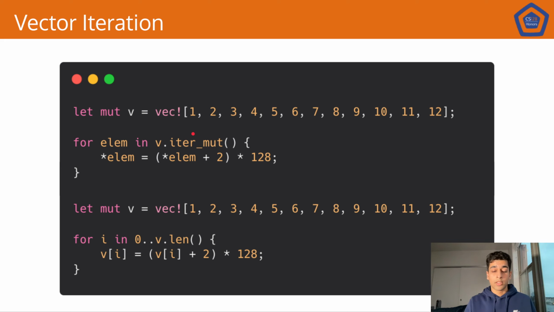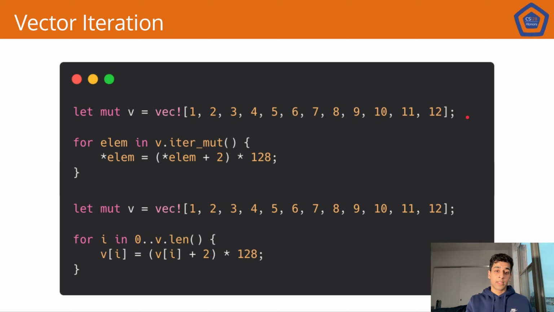There are more options about how to iterate on the next few slides. But you get this variable elem that is a mutable reference to each particular piece of data in the vector. So in the first iteration of the loop, we get a mutable reference to 1. In the next iteration, a mutable reference to 2, and so on and so forth.